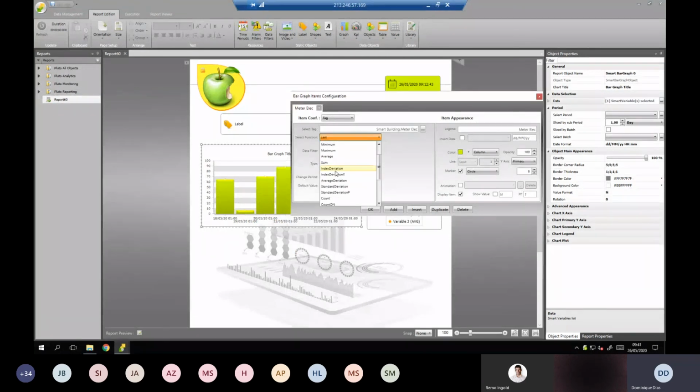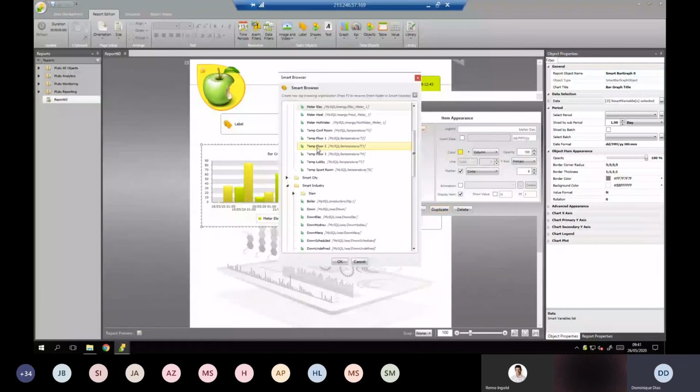So if you need the average value, the maximum, the minimum, the sum, or the duration of an event, you have everything available here. For consumptions, we have a function called index deviation that will give us the consumption of this meter for the day we want. And we can duplicate that and ask for the second meter. And we can duplicate that and ask for the third meter. So I have my 3 meters.